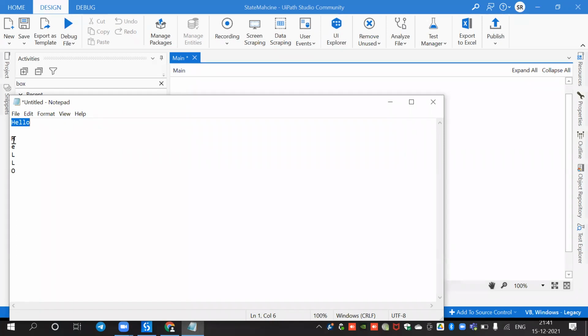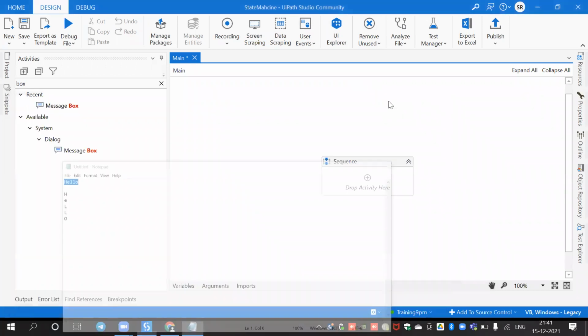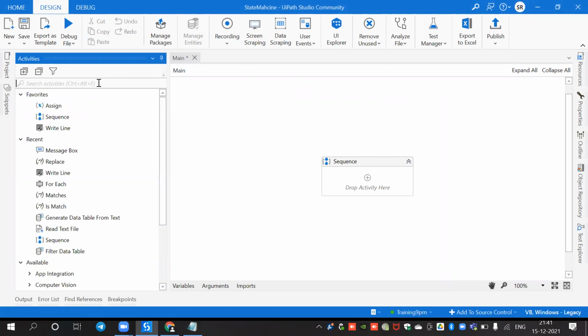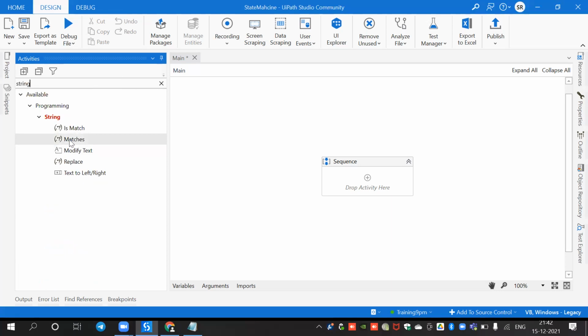Okay. So in this case, how do you do that? In order to pass the input as one sentence and get the output displayed letter by letter, character by character, we use matches, which we have just seen.